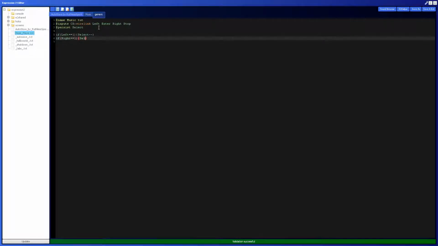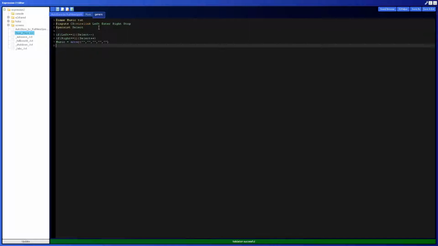We want to do the opposite of that, so select plus plus. And now we need to create an array, so we'll name it music equals array, and fill that with, I'm going to do 5. It just seems to be the amount of better music in the few options we have.